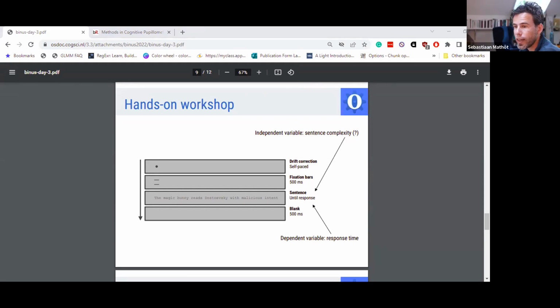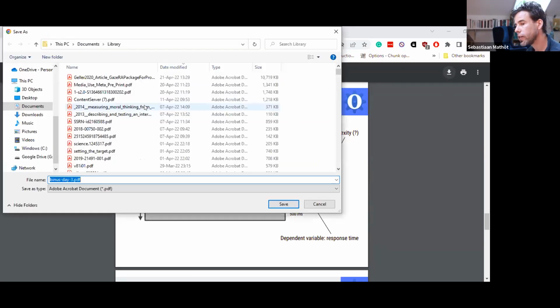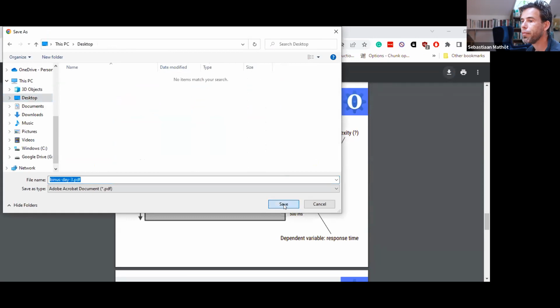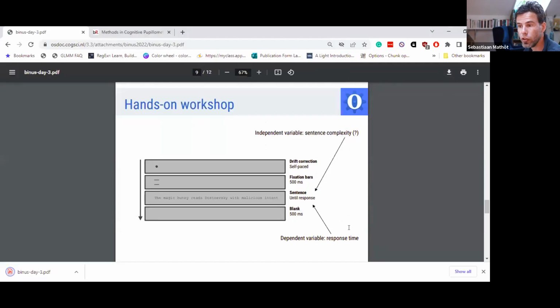And also, when you are going to draw the sentence, if you want the sentence to start at a particular location, you have to play around a little bit with the settings of the sketchpad, because by default the sentence will be centered, which means that depending on how long the sentence is, it will start at a different location. The trick is simply to uncheck the option that says centered in the sketchpad. So it's also a little bit of an exercise in learning how to do those kinds of things.